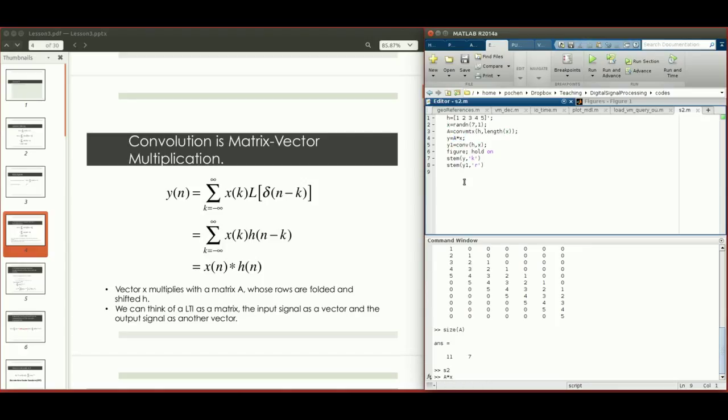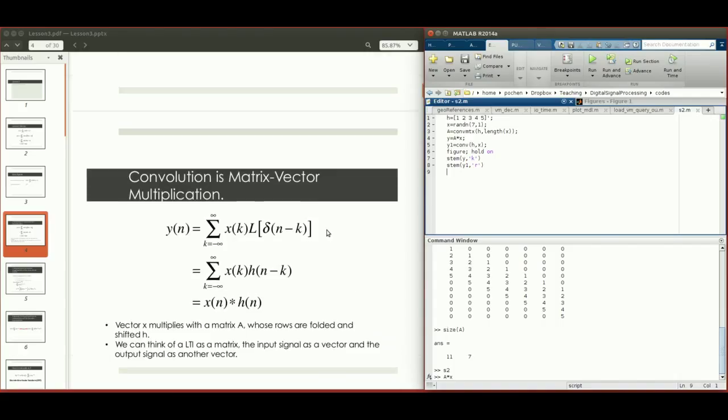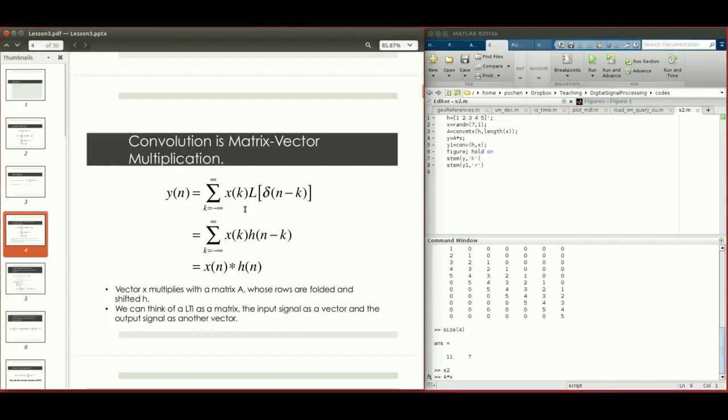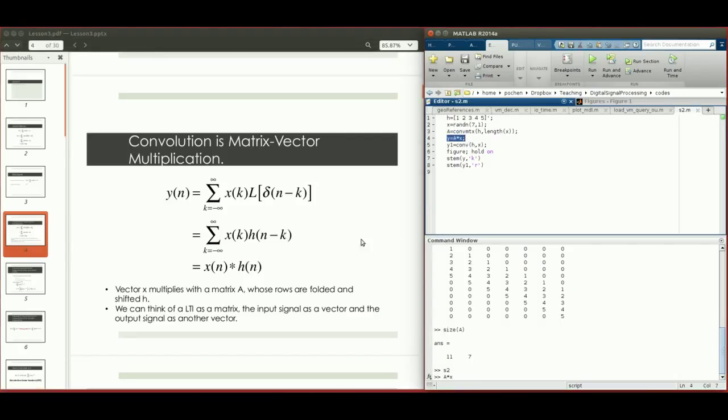So if you can do linear algebra in a very efficient way, doing this kind of matrix vector multiplication in a very efficient way, then this becomes a quite efficient method for computing convolution, well, computing the output of a linear time invariant system, right? And that's sort of the... I'll show you the connection of this kind of representation of convolution with Fourier analysis, discrete time Fourier analysis, in the following.